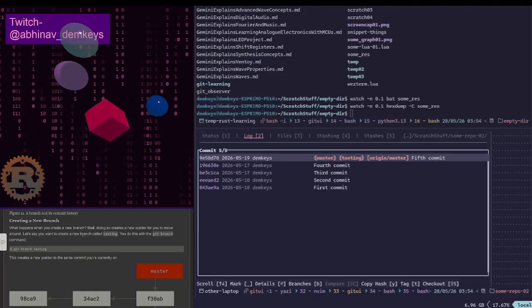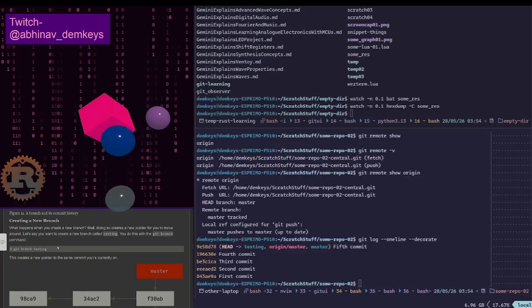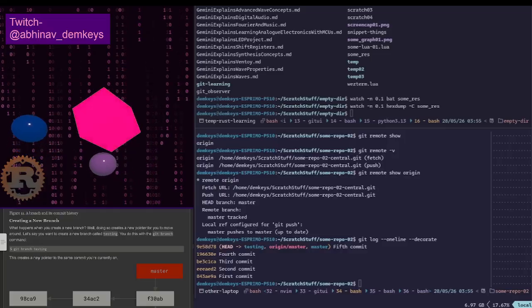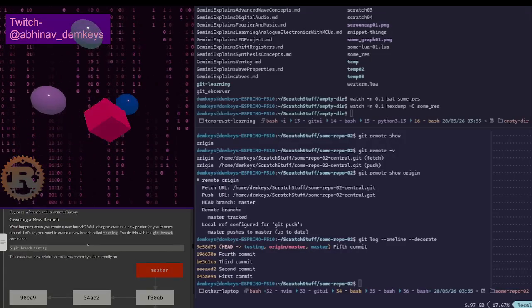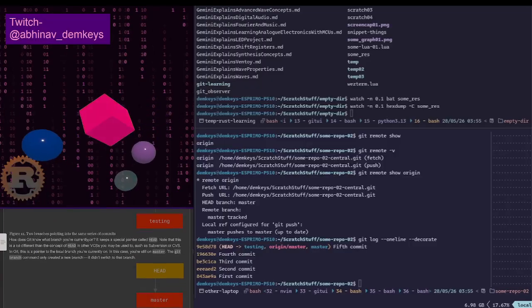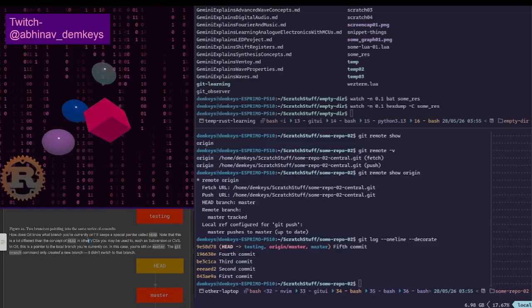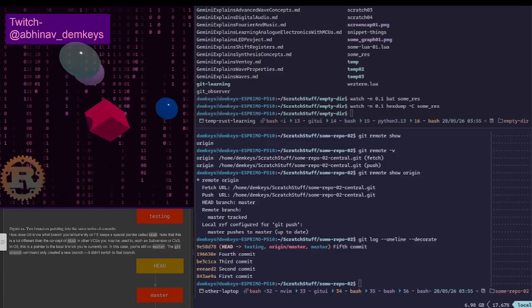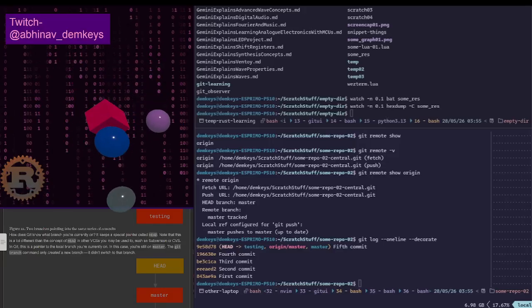Yeah, so, git branch testing. This creates a new pointer to the same commit you're already on. Okay, great, awesome. How does Git know which branch you're currently on? Okay, so this is talking about HEAD. All right, great.